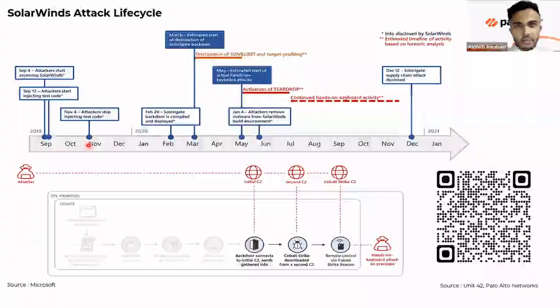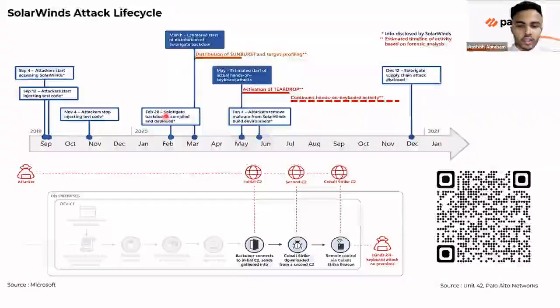I'll also add one point here. If we refer to one of the statements from the Microsoft security head, he said that there must have been more than 1,000 people working on the hack, because this is not a typical hack which happens every day. This is a very, very sophisticated attack. Once the code was tested and found to be good, with no detection, they started compiling and deploying the backdoor.